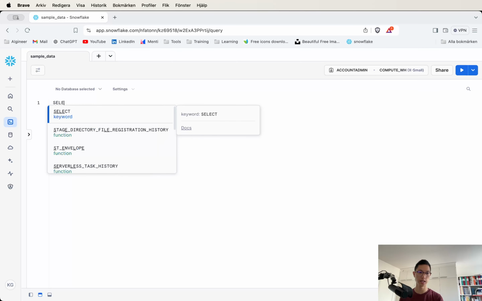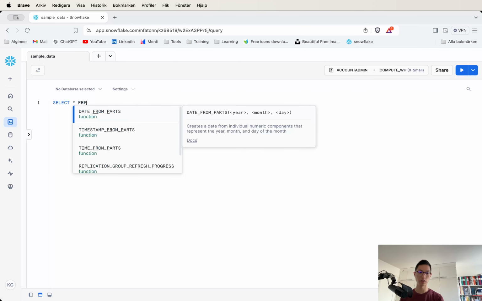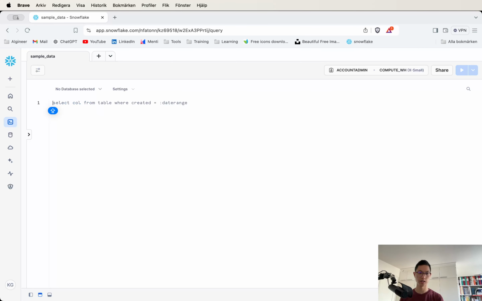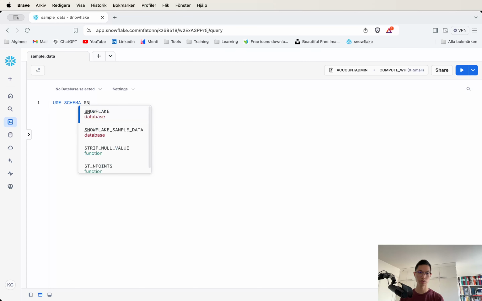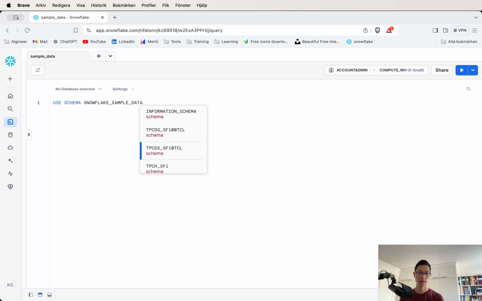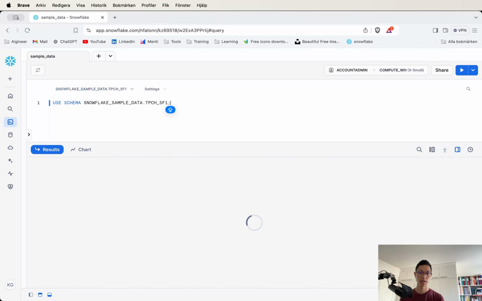So let's do USE DATABASE or USE SCHEMA, and pick the Snowflake sample data database and a schema.